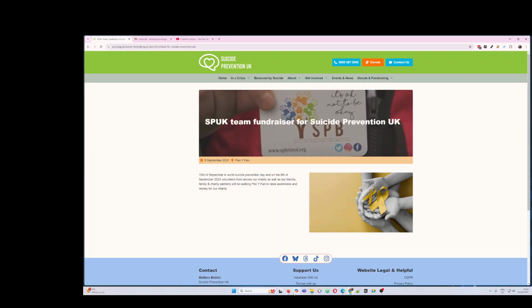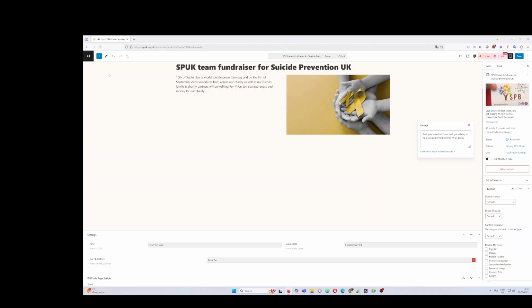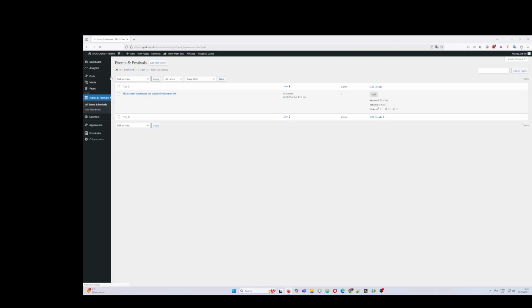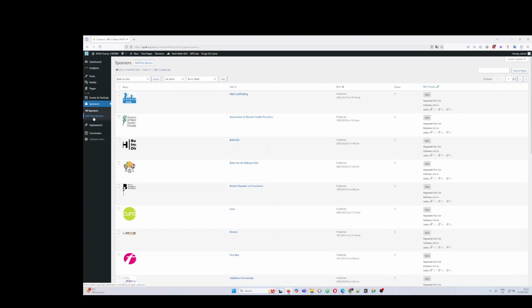The other thing to show you is, where are we? Here again, we come out and we look at the sponsors, and here are all the sponsors with the sponsor name.